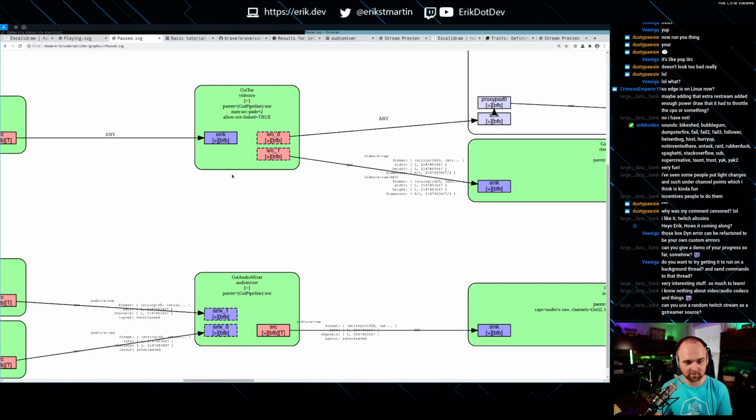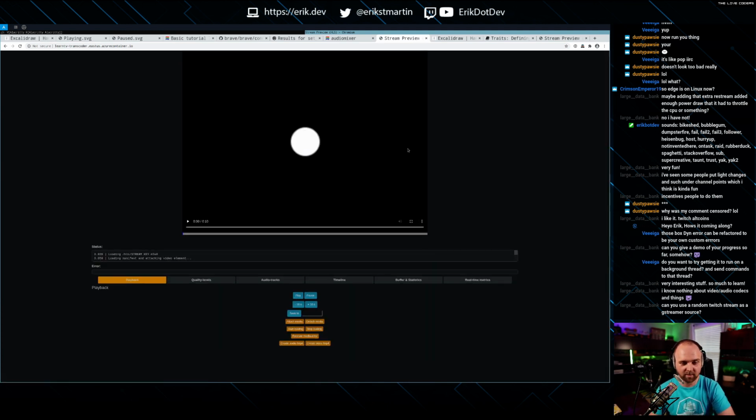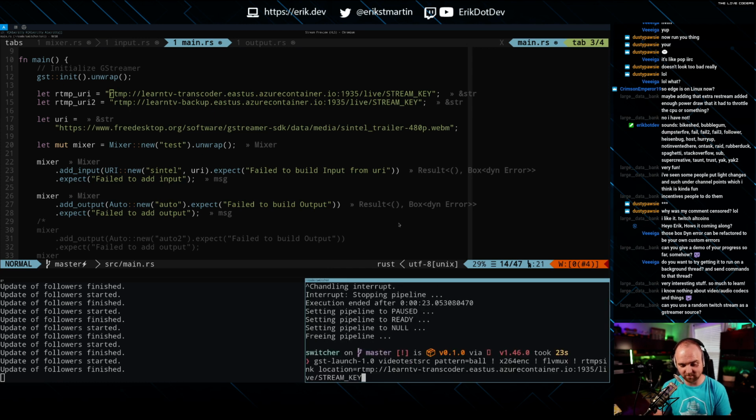And now, if we go to our preview, there we go. Now we have our bouncing ball going to our RTMP server. And now we could do this the other way too. Instead of a video test source here, we could have actually fetched it.